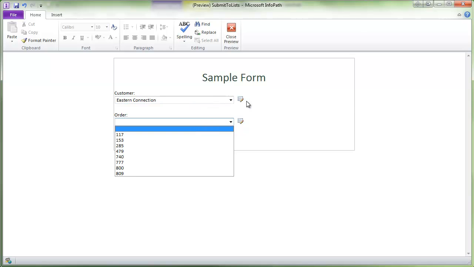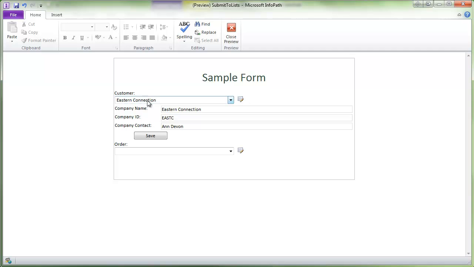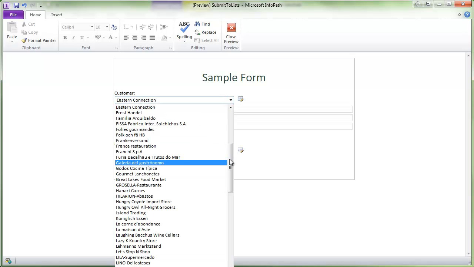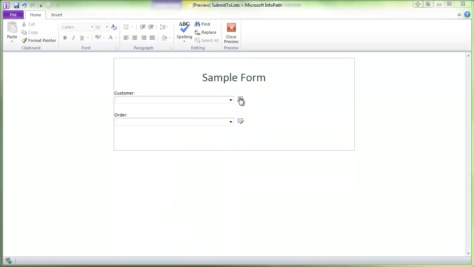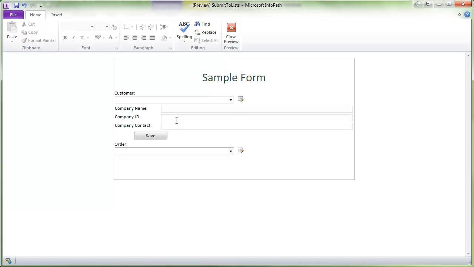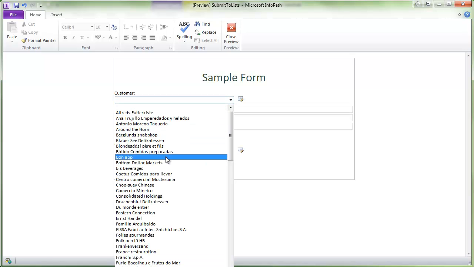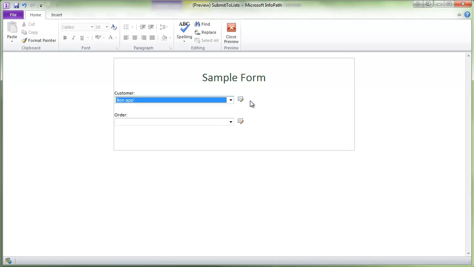If I have a customer selected and I click my edit button, then these are some main data source fields that I'm populating with customer information so that I'll be able to eventually modify them and save those changes back to SharePoint. And if I change the customer to blank and then click my edit button, you can see I've got blank fields that I could possibly fill out. And my intention is, when I fill out a blank customer and click save, to save that new customer, or to be able to edit an existing customer from these fields. I'm just copying the data directly into those fields when I click this button.